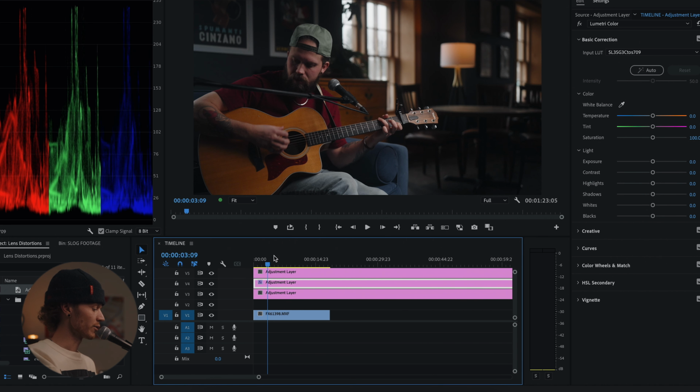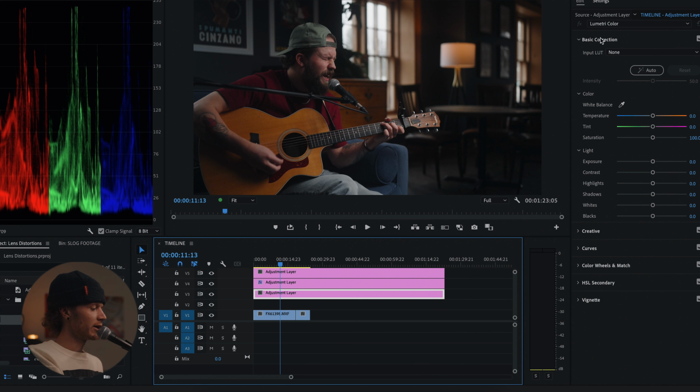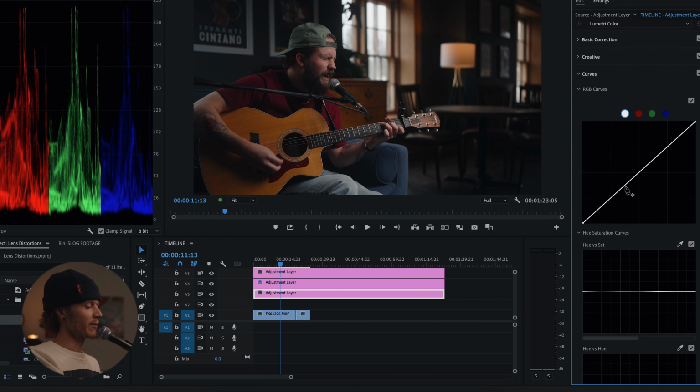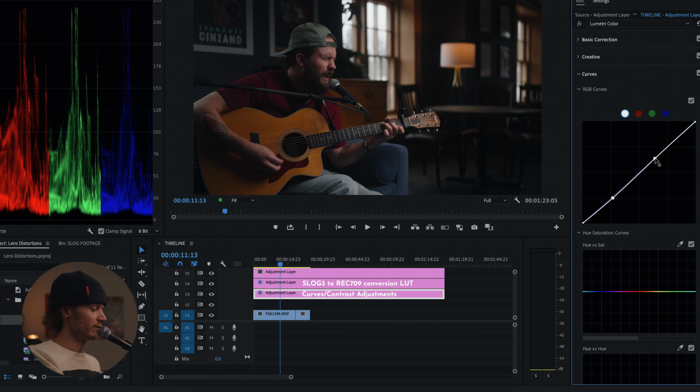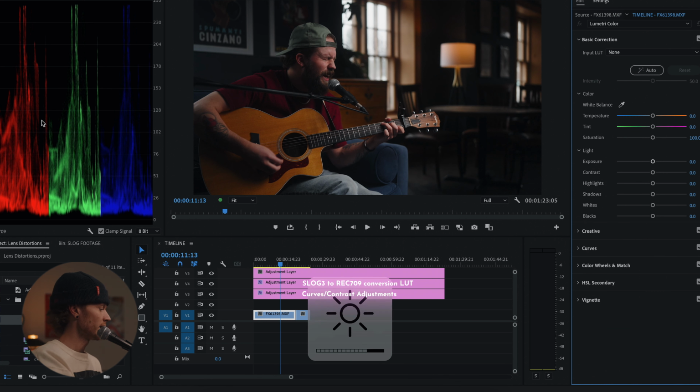So this is what we're starting with. My bottom layer, I always do a bit of contrast adjustment. That's what I'm going to do. So pull down, do your classic S curve kind of thing. Keep an eye on the scopes. Just make sure nothing's too low, nothing's too high.